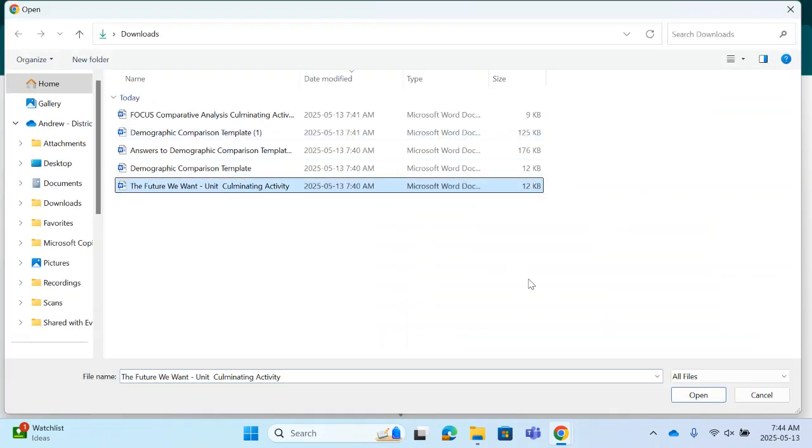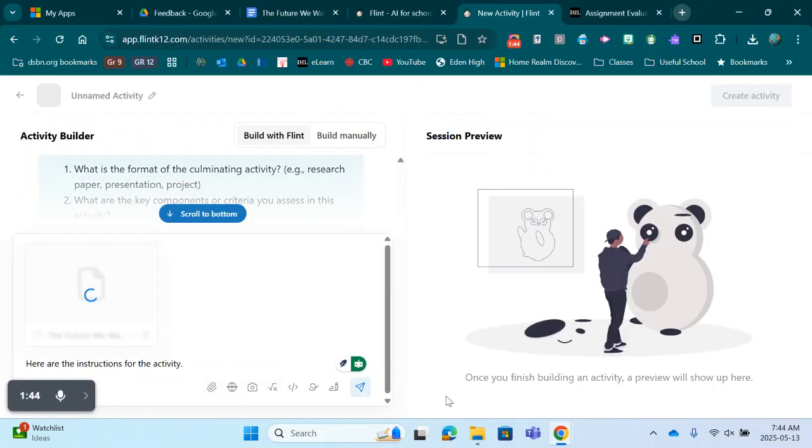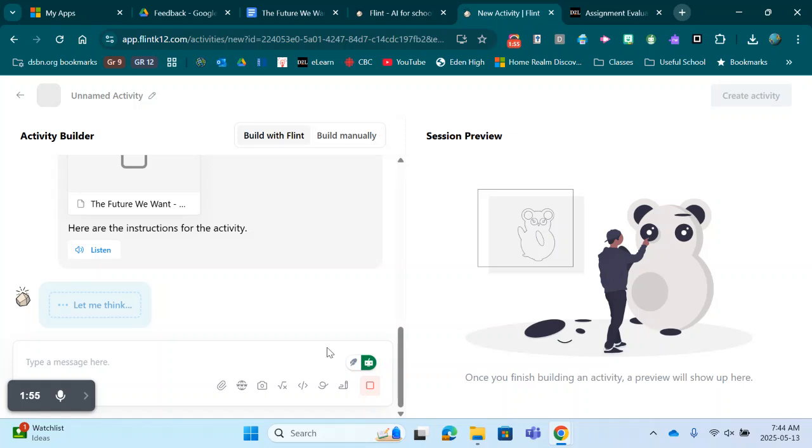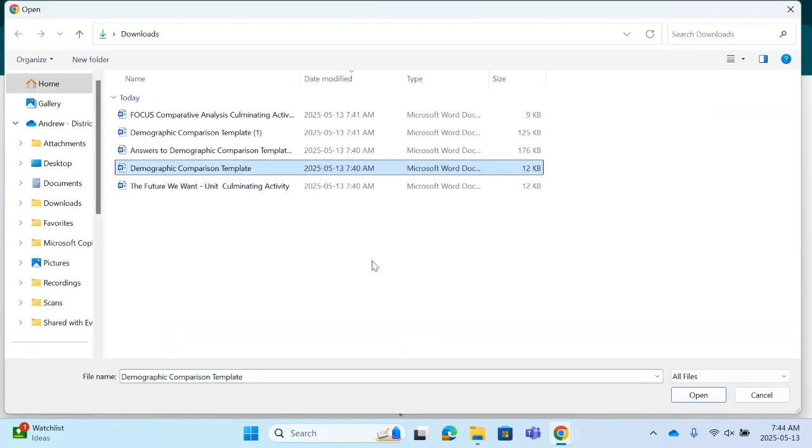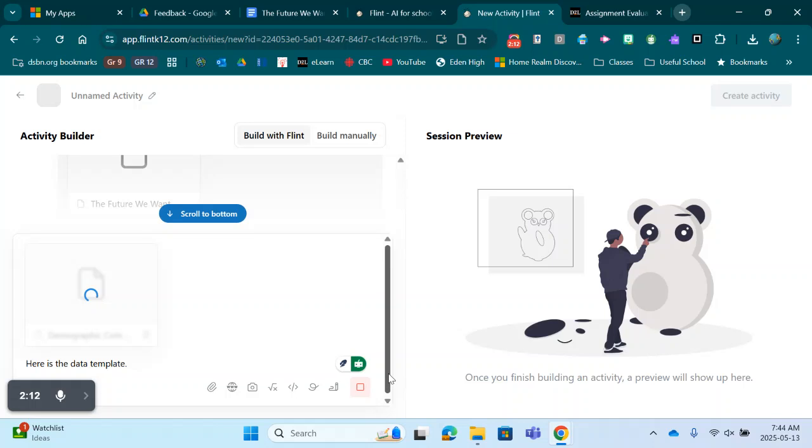So there's the instructions. Here is the data. There's a bunch of data that they have to collect for this, and it's a separate document, so I'm just going to include it.